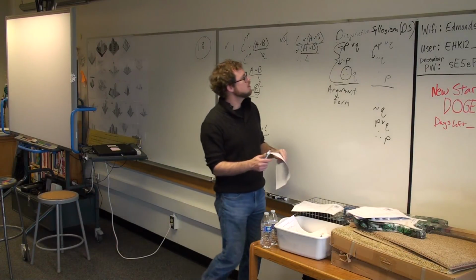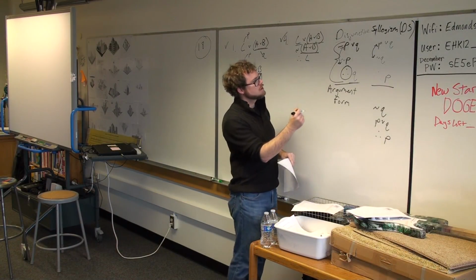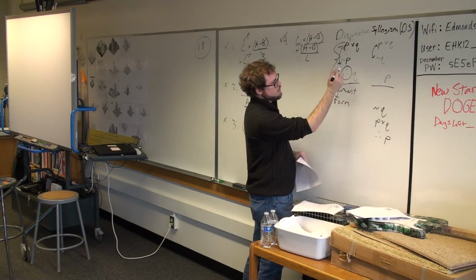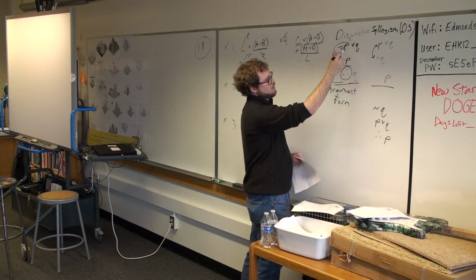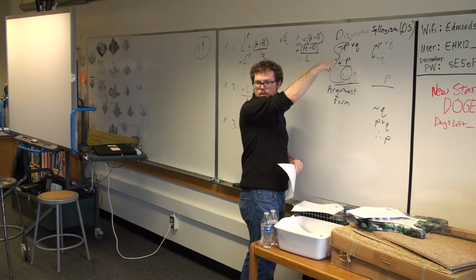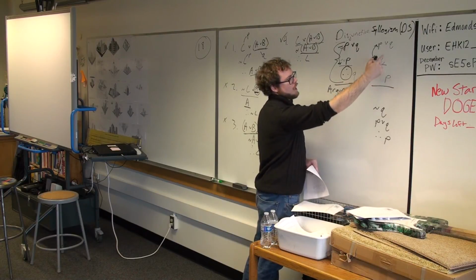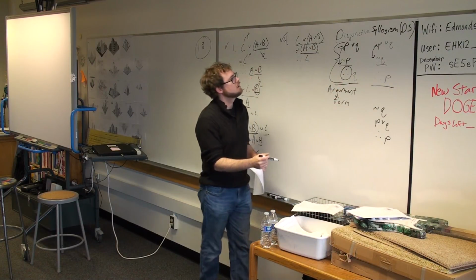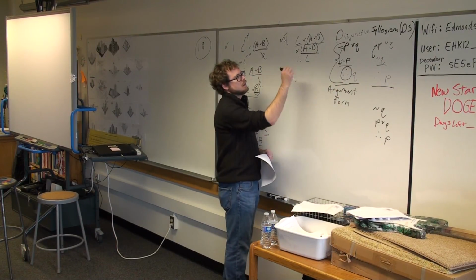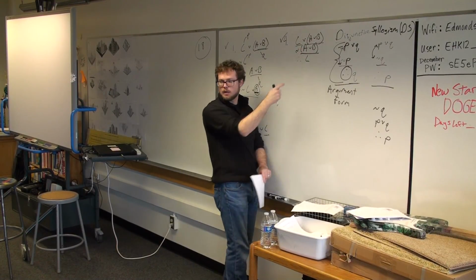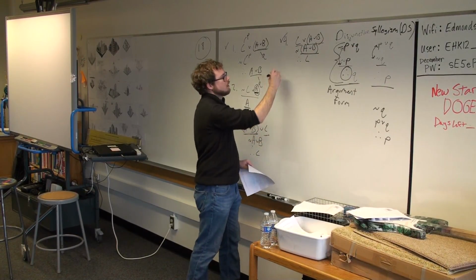Because A or B is Q. Good. So the difference is that in this one, the left side disjunct is the one that's negated, and in this one it's the right side disjunct that's negated. The Q rather than the P. And this one is the right hand side. So you're right, it is that right side one. Good.